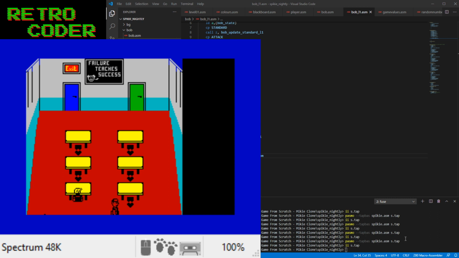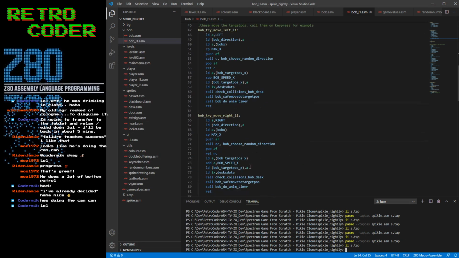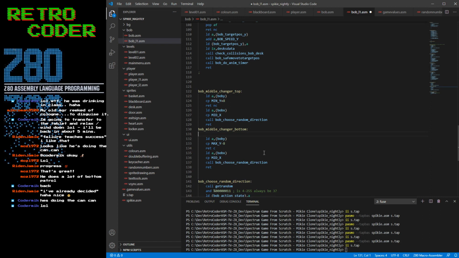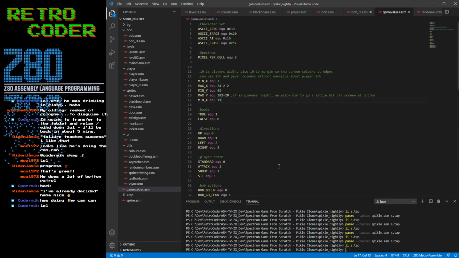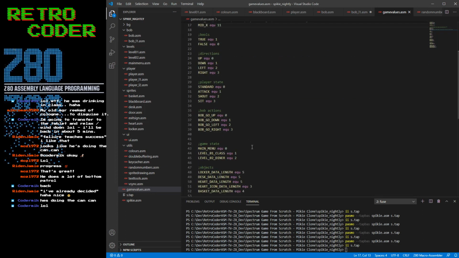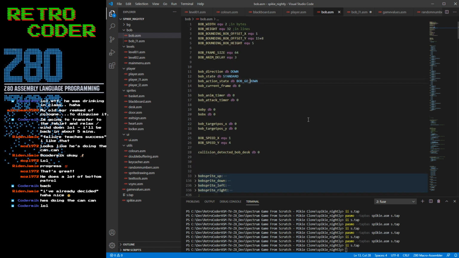What I could do, I can already think of straight away. This is just real ad-libbing now. But for example, I could just do a load A, or no, not load A, get random. Compare 250. Return C. Let's make a constant for that, because it's not that. That's quite a good little mechanism of checking these randoms, I think. So if I just put like, I'll put this constant in Bob.